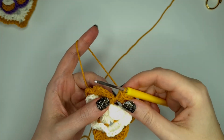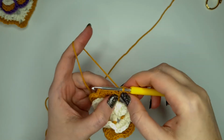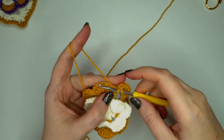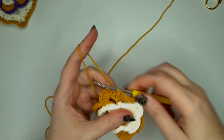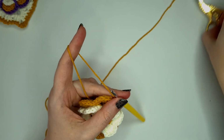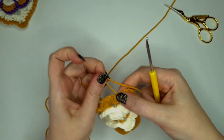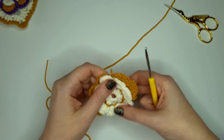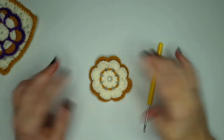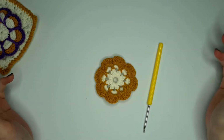So to finish the round, just make one slip stitch into the first stitch here between the next group of double crochets, like this, chain one, cut off the yarn, hide all ends, and I'll see you for the next round. So this is how it's looking so far in the front and in the back.